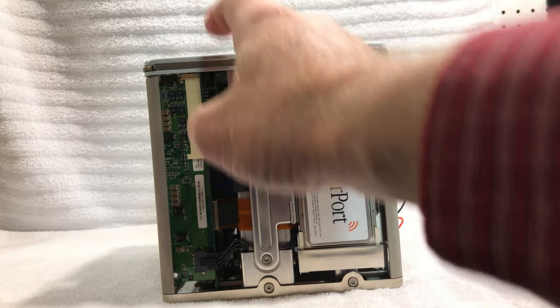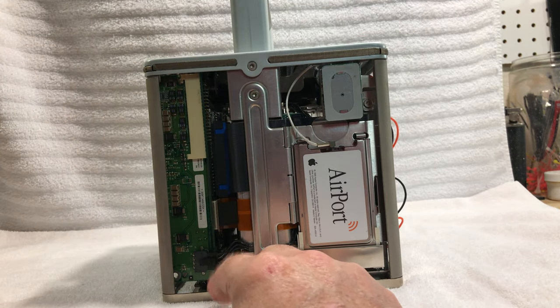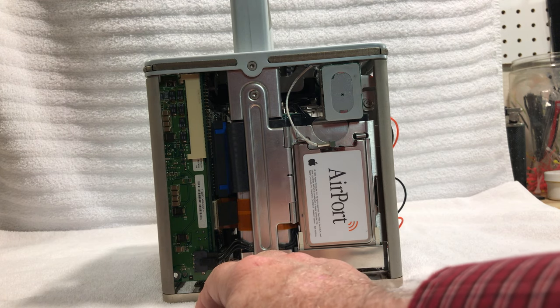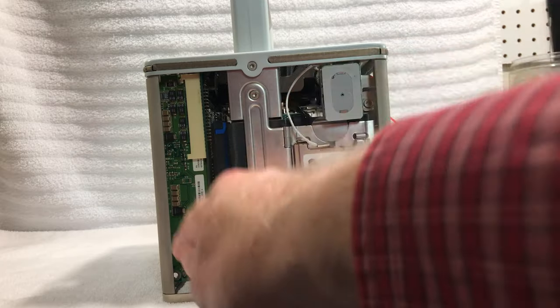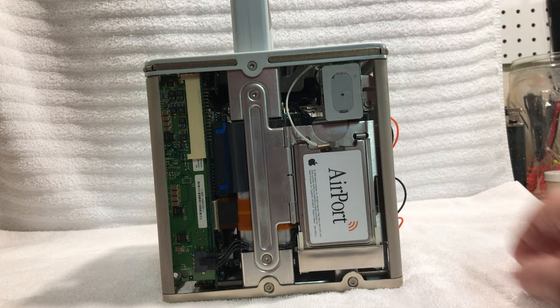and that's the VRM board, which I ordered one from Japan all the way back from October, and that has never ever showed up. So I don't know if it's ever going to show up, but I did request a refund. I did get a refund on it, and I'm just kind of waiting to see if that thing magically shows up. I've kind of given up all hope on it, but hopefully it'll show up, because I'd like to have that board replaced, and that way it'll have a lot more amperage to it for any more future upgrades that we're going to do. And of course, this is the AirPort card there.